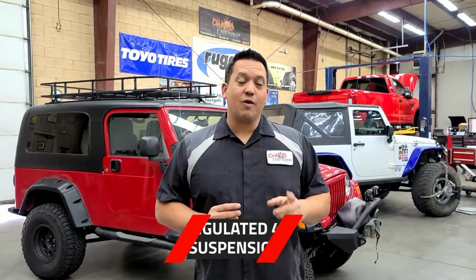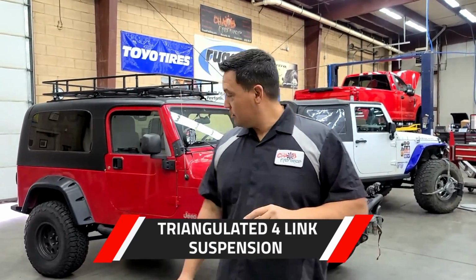Now, this has a triangulated 4-link suspension, long arm suspension that's underneath there. And we're gonna take this out to the ramp and flex this thing out. I love that we can drive this anywhere. I love that we can show up to any trail, and it is very unassuming.